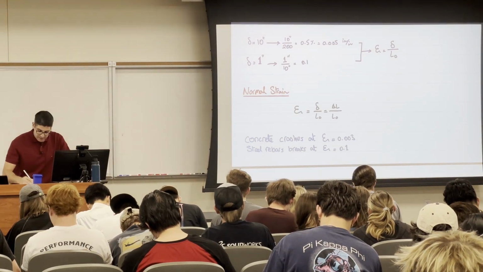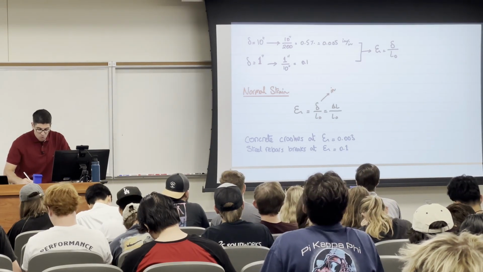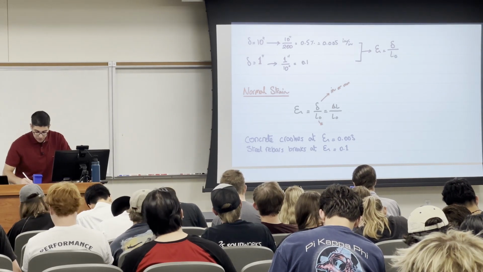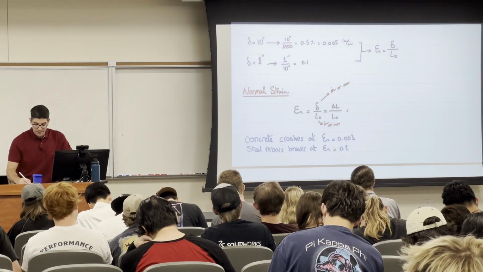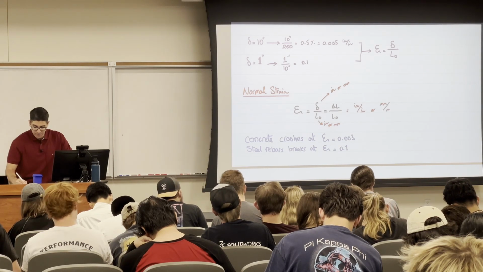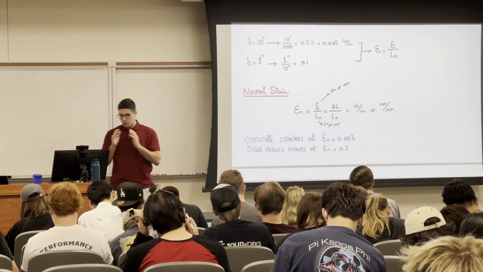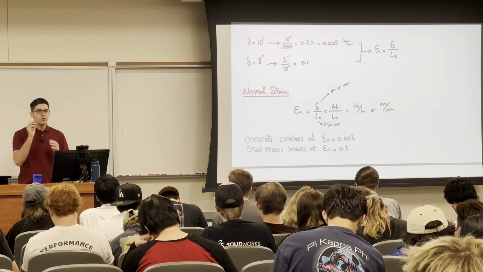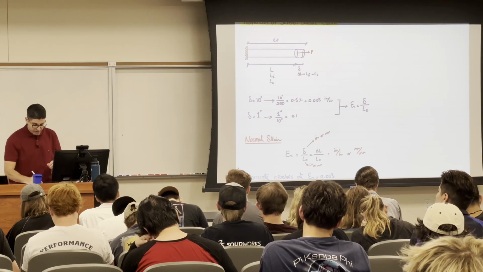What are the units here? Delta L and L naught are either in inches or millimeters, so that you can cancel them with each other. Epsilon itself will be inch over inch or millimeter over millimeter, which cancel each other and it turns out to be unitless. Once you understand the whole concept, a strain means the amount of deformation that the unit length has. So let me give you an example just to make sure I can move to the next slide.